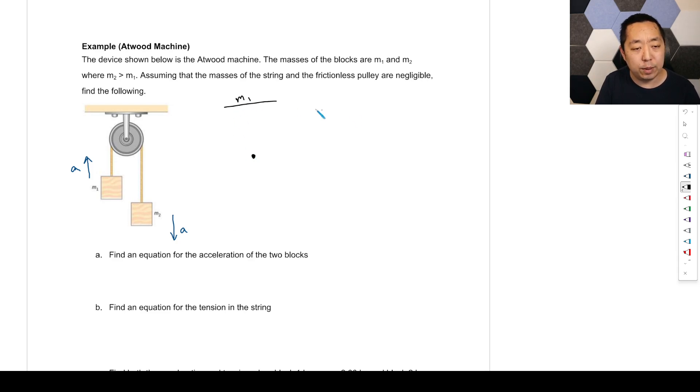Let's do our free body diagram of M1. So he has gravity acting down on it, M1G, and then he's being pulled on by a rope. We'll call it T. Remember, we assume, because of all of this, we assume that the tension in the rope is uniform. This is the same rope, got the same tension throughout that, so we don't have to call it T1 or anything like that. M2, look at the free body diagram of this guy. We have gravity pointing down, and then we got a rope touching it, so that tension pulls upwards. And then here's where the acceleration part kind of comes into play. We're going to make these the positive directions when we do our F net equals MA.